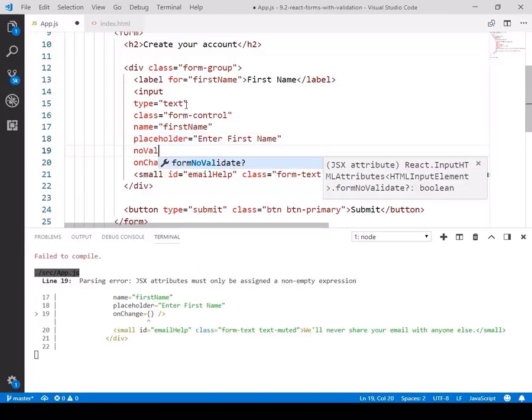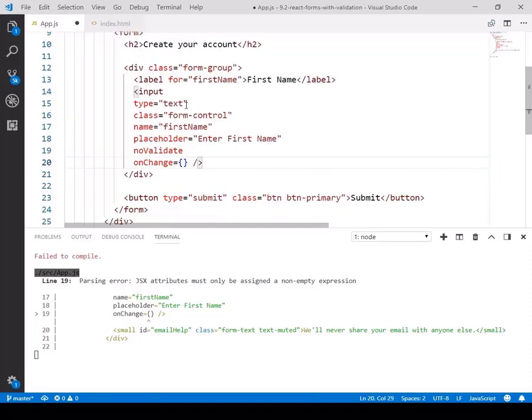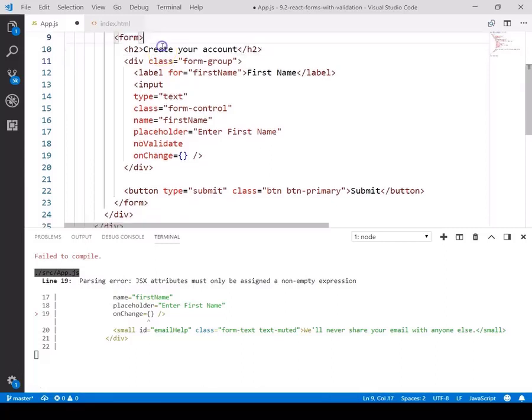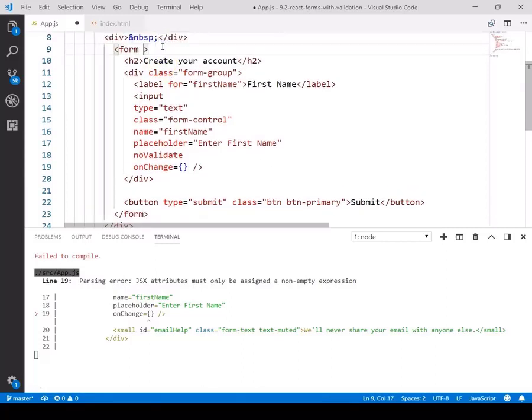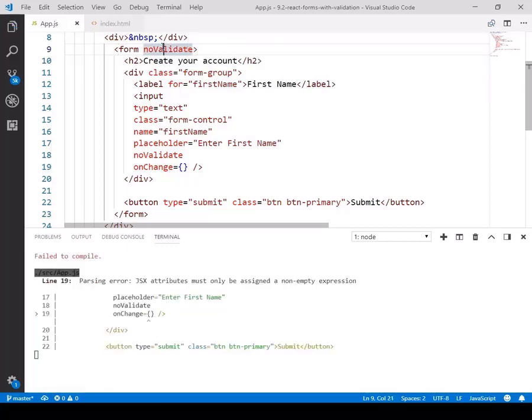Place the noValidate so that it will not validate from the HTML validation. It will validate from the React, and small help is also not required. Along with that, in your form element, you require to set this as noValidate. For the same reason, it should not validate from HTML5. It will be validated from the React validations.